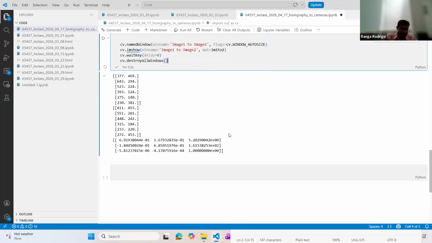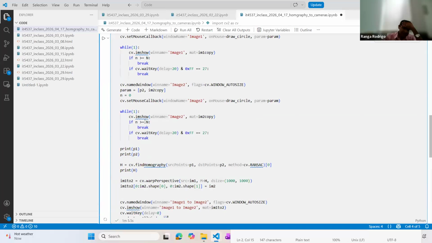Okay, so mouse clicking and obtaining the homography is not good because we cannot exactly click those points. These points that we get for homography computation must be subpixel accurate. Subpixel accurate means you have to take the pixels as heights and fit a function for those and get subpixel locations. This is possible if you automatically compute these points. I will show you that also later. Okay, now this is one thing.